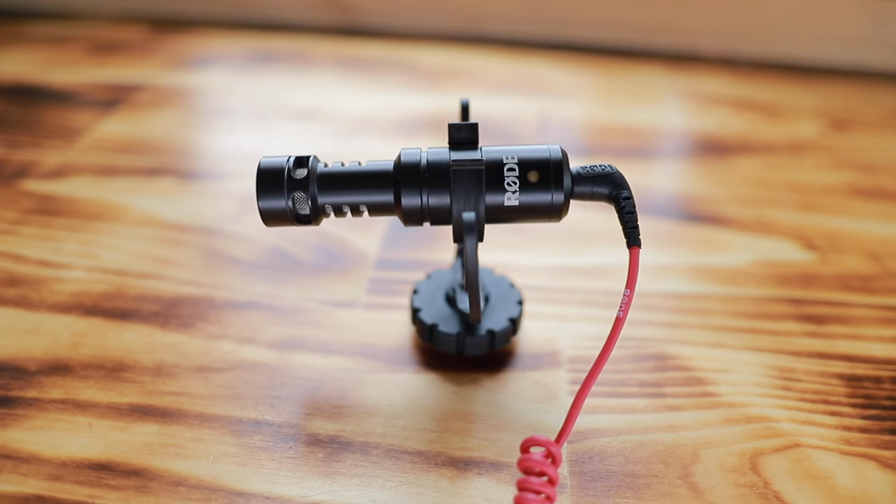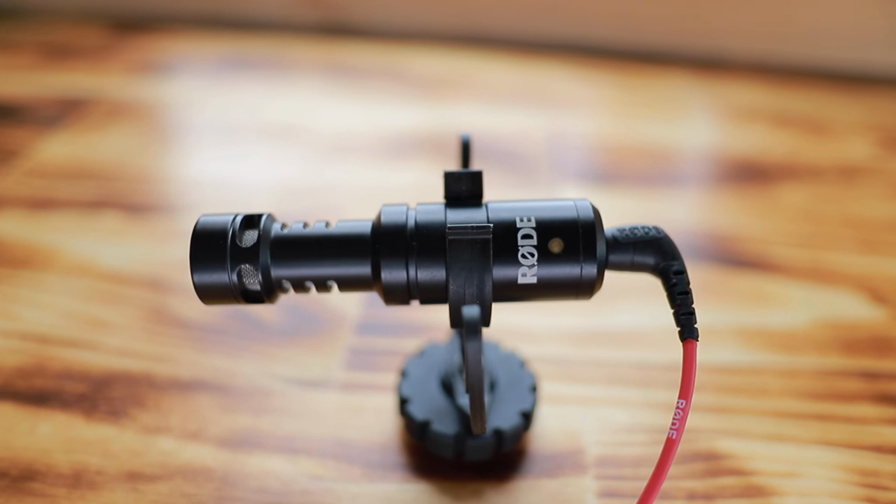So that's why I still love my Rode VideoMicro. Rode mics have been kind of the industry standard for YouTubers for a long time now. I love mine. It's simple, it's dependable, takes great audio, just has one mic that's facing out the front.